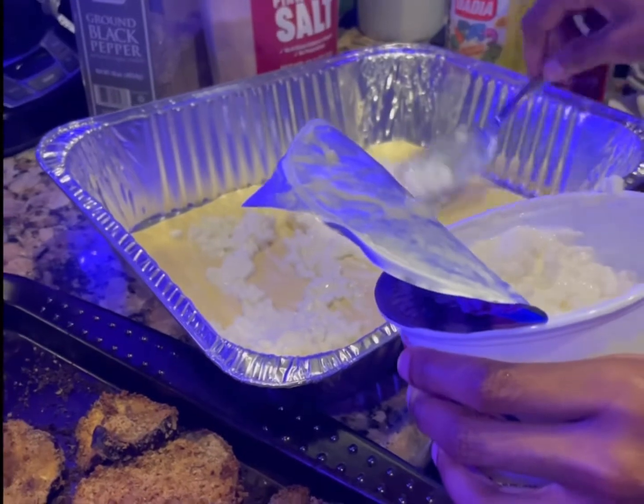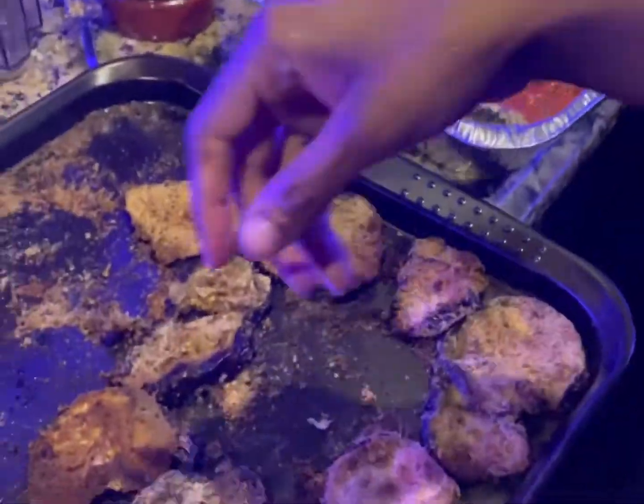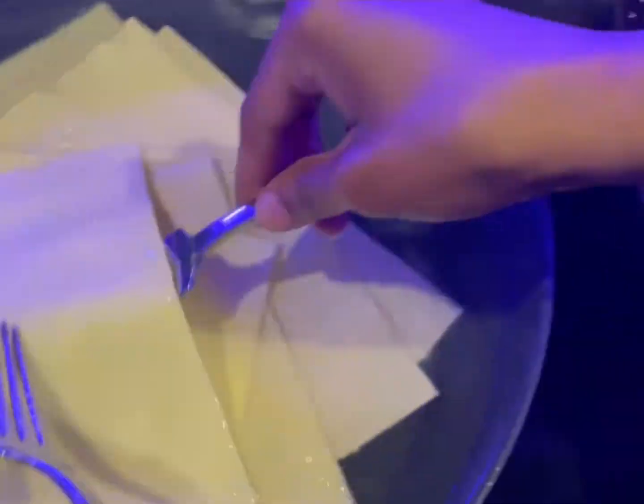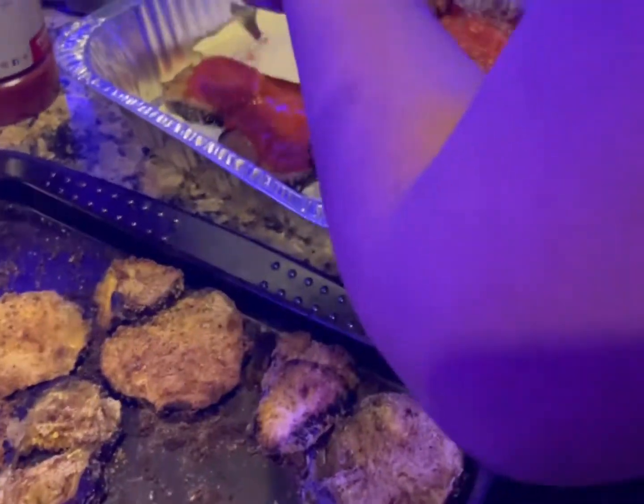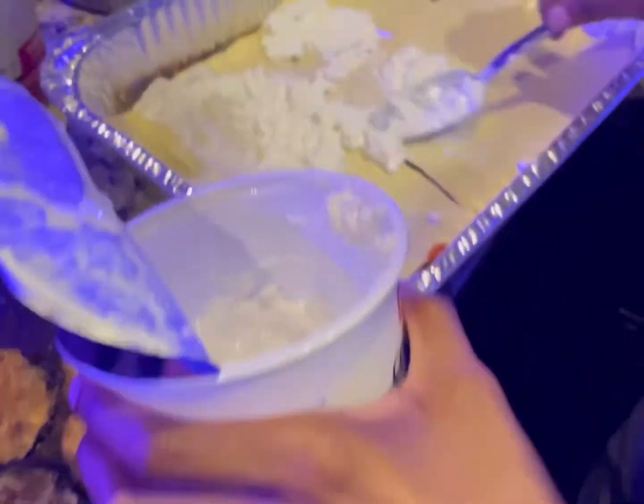So we're putting some cottage cheese in there, and our cottage cheese was our only option. It's healthier than using anything that has whole milk. It has skim milk, which is much more leaner. And as you can see, this is the lasagna process, when you start layering it. You can layer any kind of way you want it.